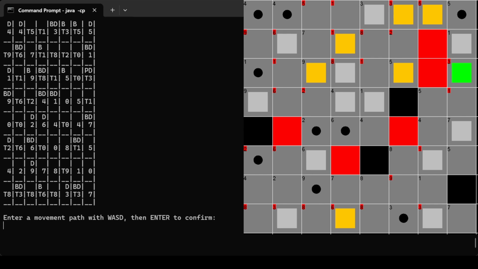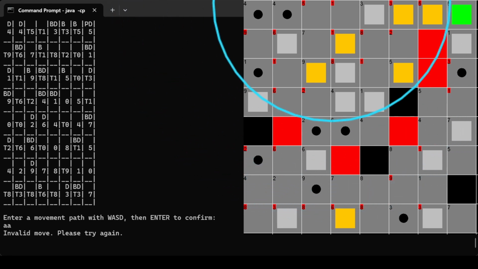I have to figure out how to negotiate this one. I do want to push these. Okay, so I'm currently standing on a destination. So that means if I move two tiles to the left, what'll happen is it'll push that. I'm not allowed to do that. Why not? Oh, that's a really bad spot for that to be a through one. That's a terrible spot for that. Yikes. Okay.